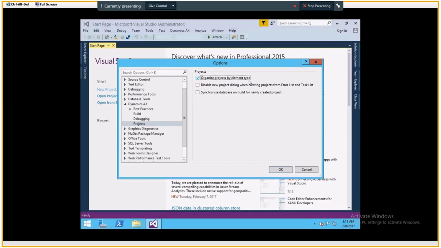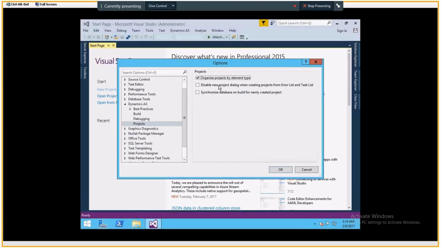Whenever we make a project, if I'm making a table, then automatically one table folder is created in my project, and all the tables I create will come under it. Same thing if I'm making a form: automatically one form folder will be created, and all the forms which I'm making or reusing will go under that folder. That will be done by this option.